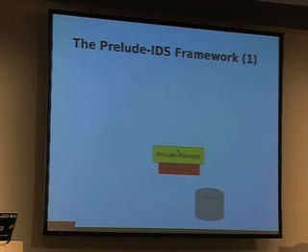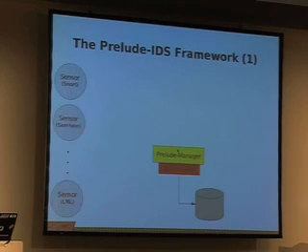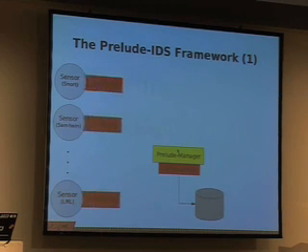So there is an abstraction layer that handles the access to the database. On the other side, you have your IDS sensors, and these sensors can be connected with a special library to the Prelude manager. The connection from the sensor to the manager is encrypted with TLS, Transport Layer Security.